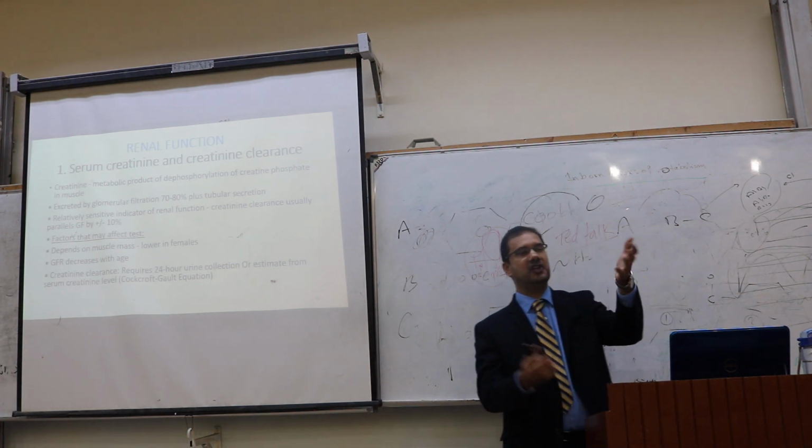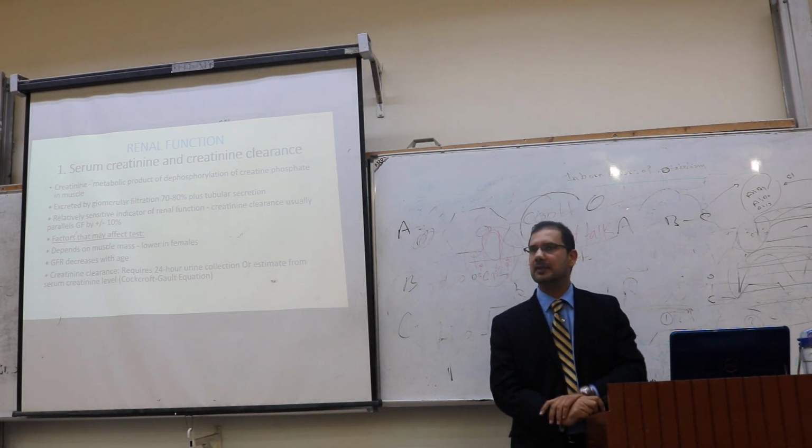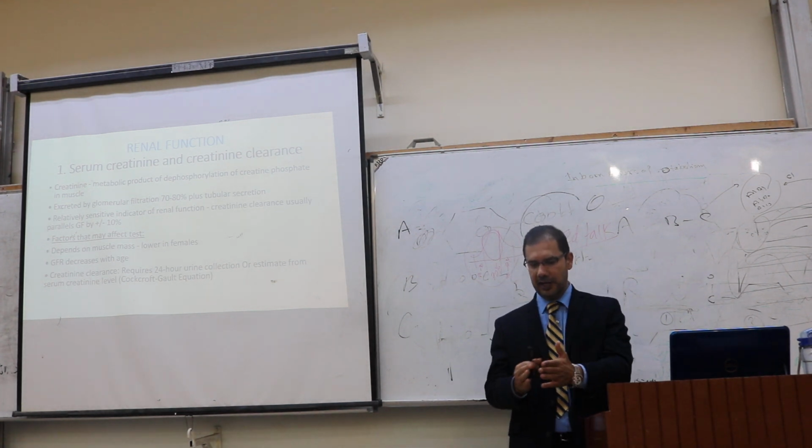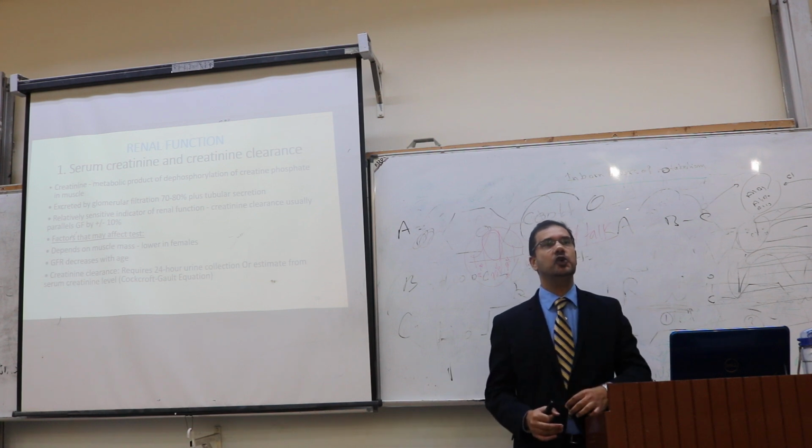So number 1 is GFR. How can we calculate GFR? Creatinine clearance. We need to collect the urine for 24 hours and calculate the amount of creatinine excreted in urine. How can we store the urine sample?